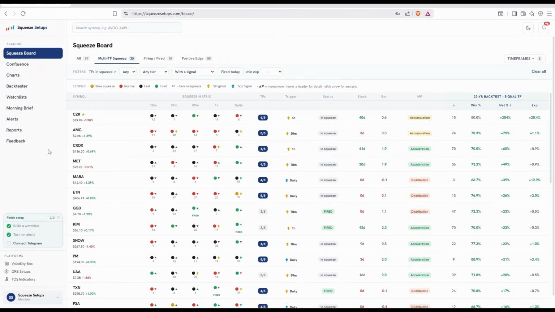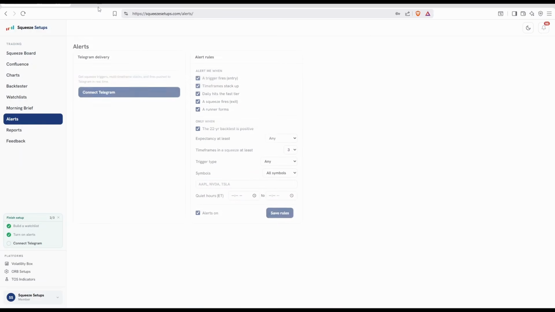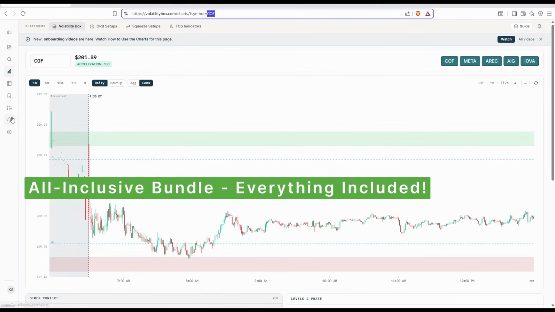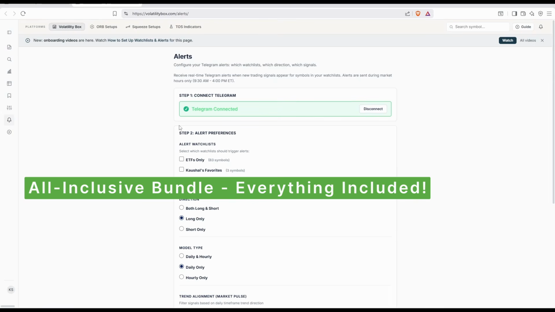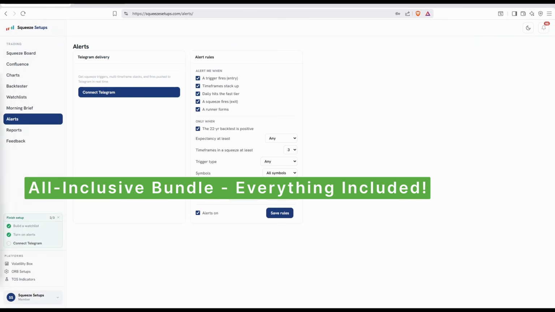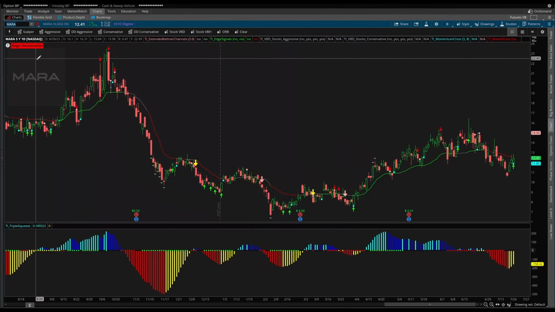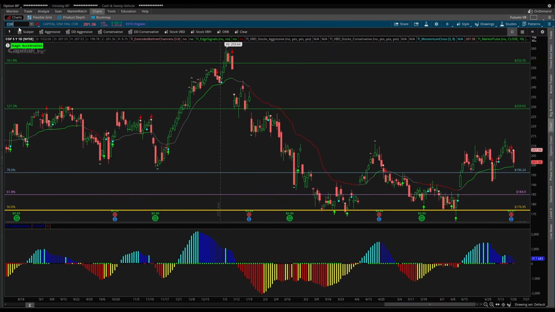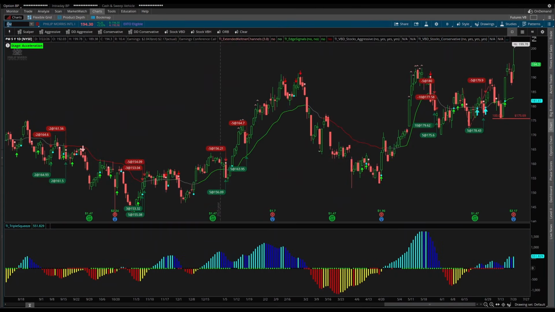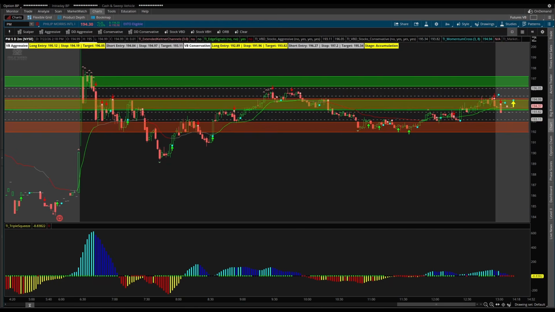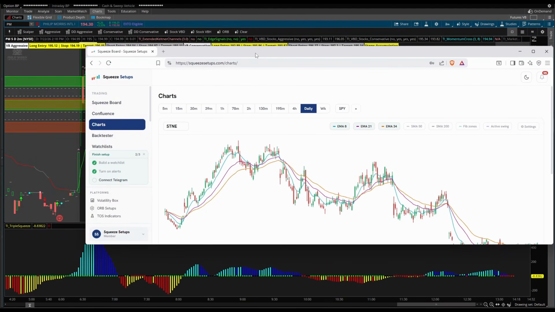You can also add each of these stocks directly to your alerts, either inside of the squeeze platform or directly inside of the Volatility Box platform if you'd like to be alerted when you get the actual entry itself in any one of these tickers. I think that's a really nice way, a nice strategy to find tickers like this one inside of Capital One Financial, inside of the Philip Morris. Philip Morris was a great example of a similar trade just like that one, that are open that you can automate and let the scanner and even your automated scripts do a lot of the heavy lifting for you.